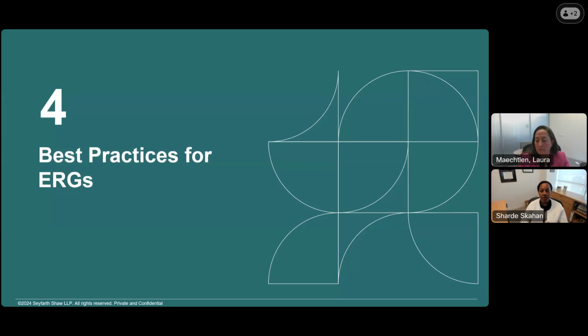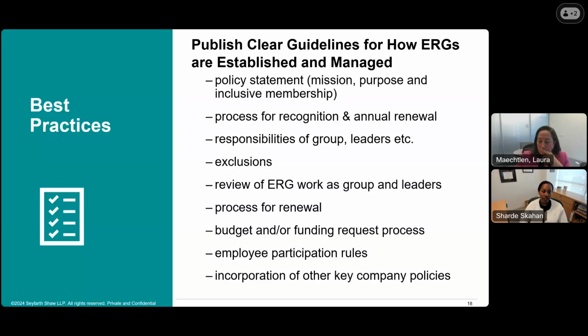So there should be some kind of process in place that's a little bit more formal or clear, so that people understand how they could submit a request to create a particular ERG, or how an ERG is going to continue to exist throughout the years and be evaluated as to whether this is something that should be maintained. Again, reiterating that it should be inclusive and it should be made very clear to all employees and to anyone else who is involved in approving these ERGs that it should be very inclusive of everyone. Anyone who wants to join the ERG, no matter what the topic is, that individual is allowed to participate.